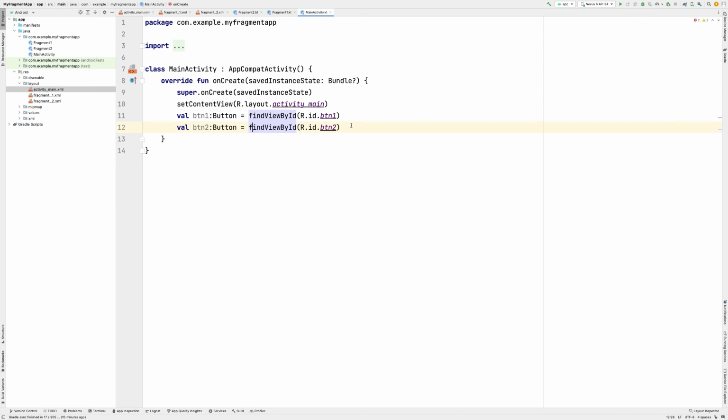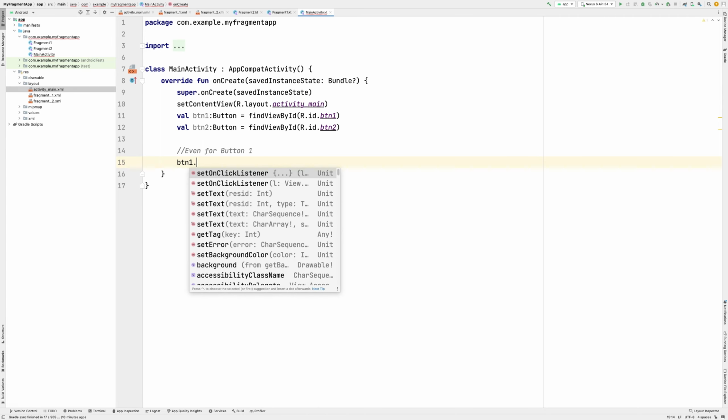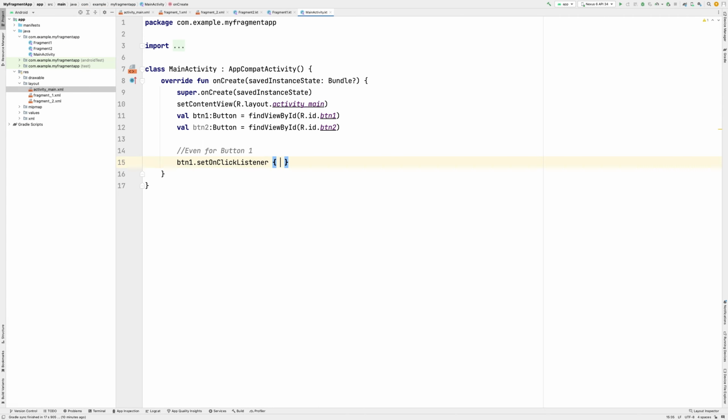Whenever we need to define the events, I will create an event for this. Event for button 1. So here btn1.setOnClickListener. Here we need to define the logic for showing fragment 1 in the first frame layout.